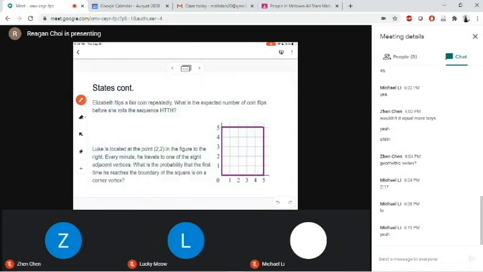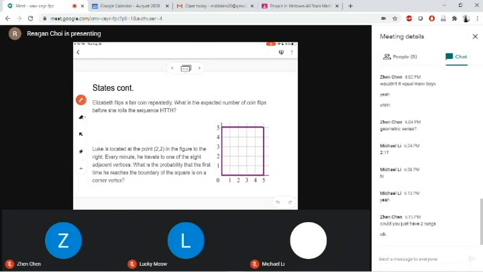Does anyone have an idea of what the states should be for number one? I'll give you some time to think about it. Could you just have two rungs? Not sure what you mean by that. If you have two rungs, it probably is half because the first roll determines. I mean, if you go up, you win. Oh, you mean on this question? That makes sense. Yeah, two states, I guess.